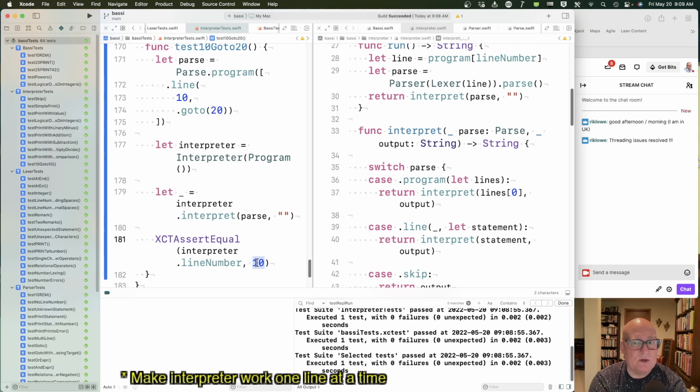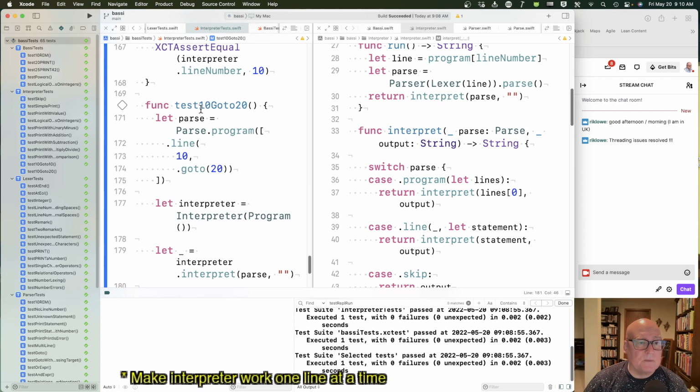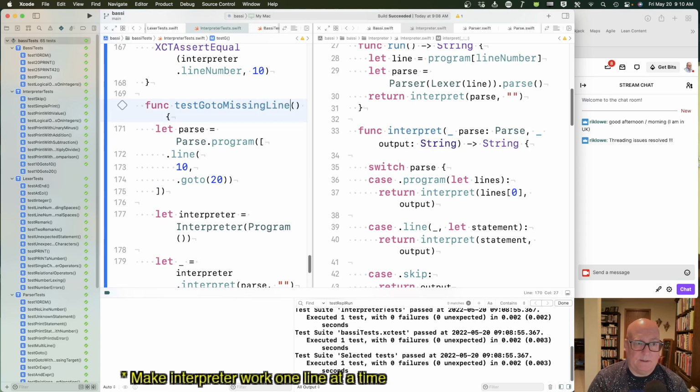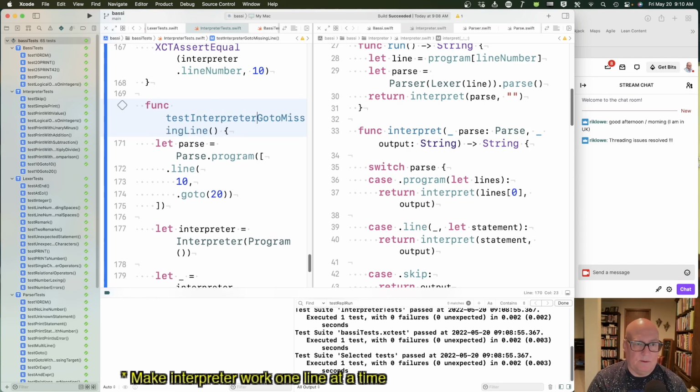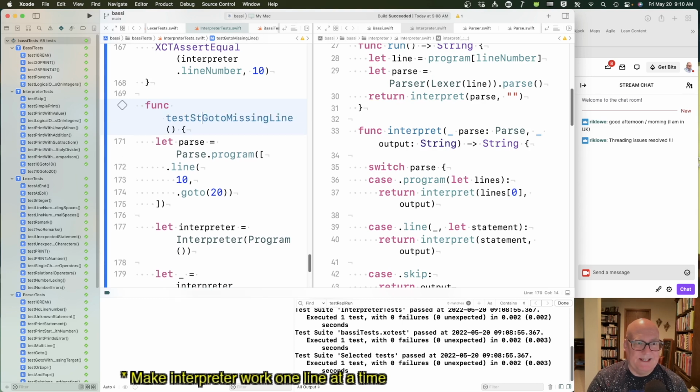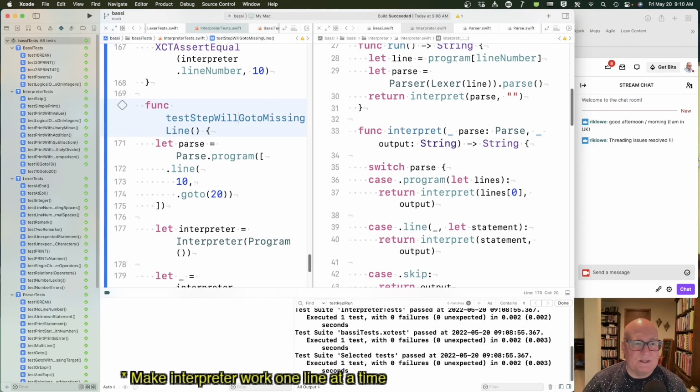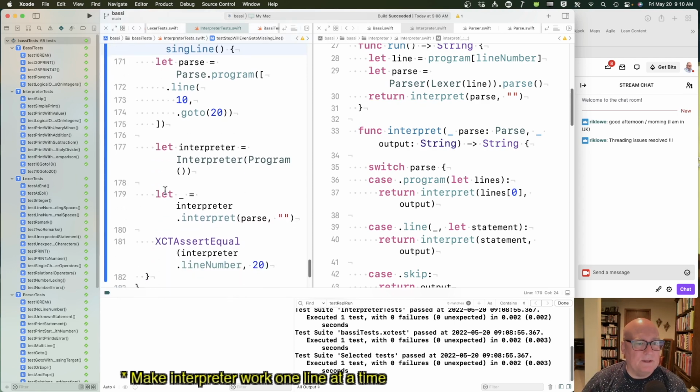So whoever calls interpret, I think from the interpret perspective, it's going to set the line number to 20, and then whoever goes to get the next statement is going to have to be going like, hey, there is no line 20. Okay, so I think we've done our job. So I'm gonna say this. Let's express it more. Go to missing line. How about interpreter? Well, let's call it step because I'm going to change it in just a minute. Step will go to missing. Will even go to missing line. Okay, and so I think that is true.